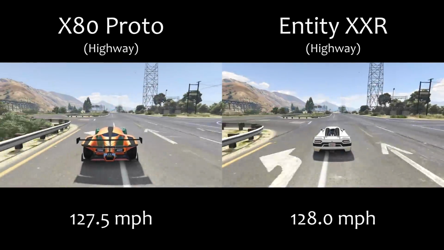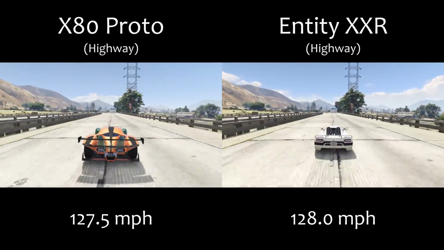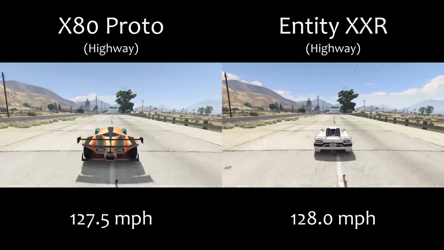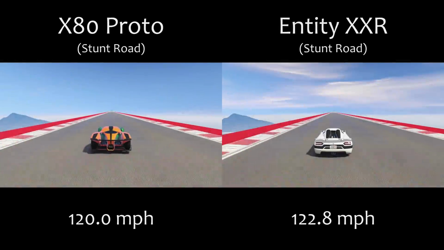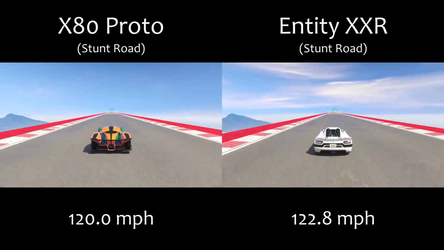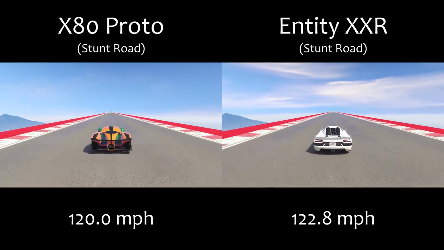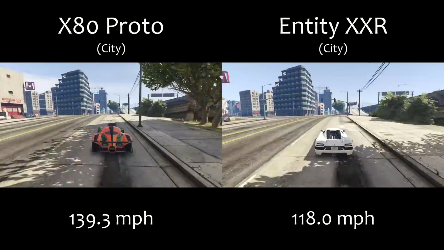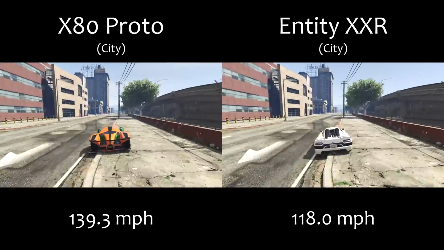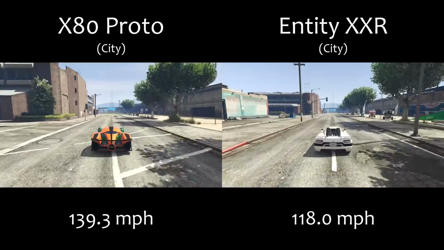So here we have the Entity XXR and the X80 Proto, which are pretty evenly matched in terms of top speed, with only 0.5 mile per hour difference in favour of the Entity, as I mentioned earlier. Take them on a stunt track piece though, where the Entity isn't hindered by the small micro bumps, and it's able to pull away slightly, although both are going slower than they were on the highway. Then put them in the city and you'll see that the X80 is able to pull away big time, since it's being helped by the bigger bumps a lot more, and the Entity is actually being slowed down by them.